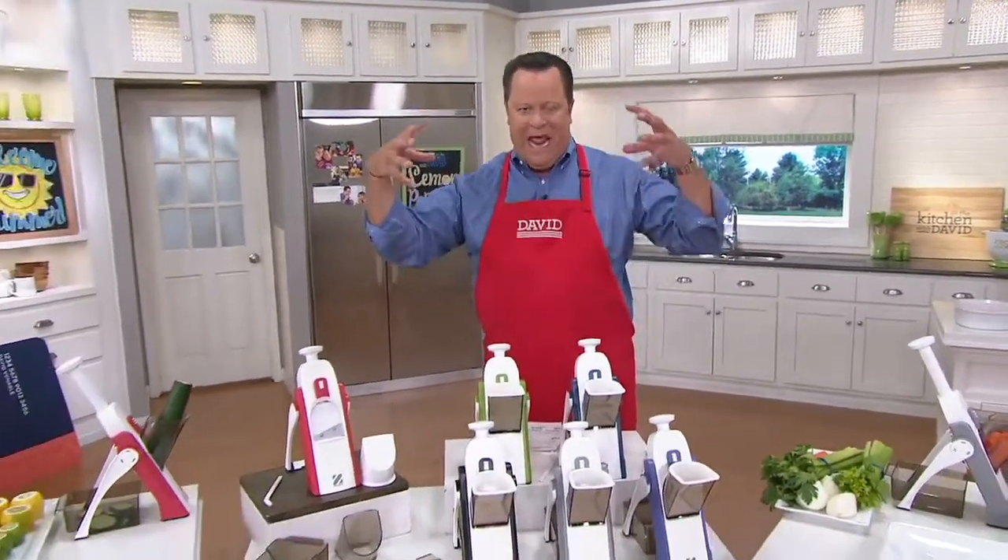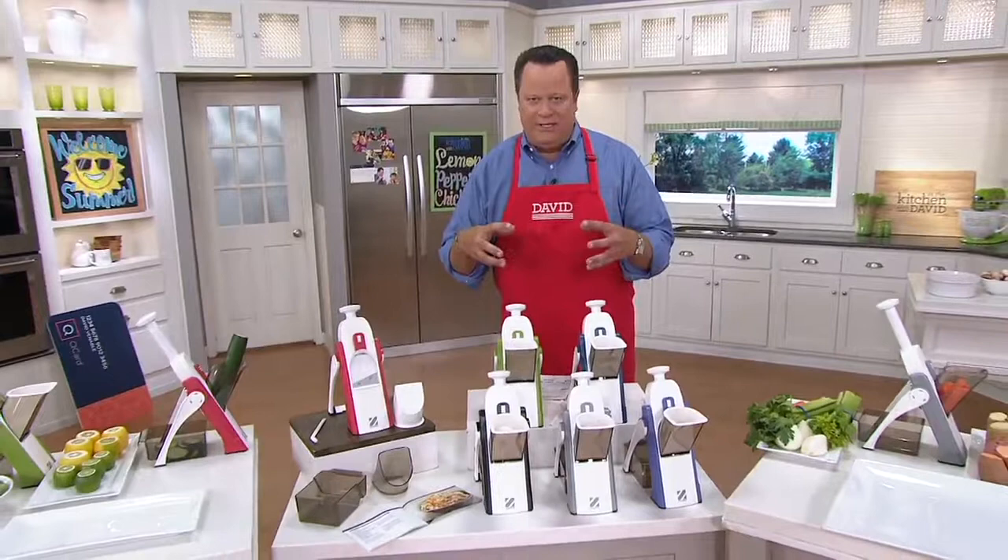At a show in Chicago, they were lined up three deep watching Iron Chef Jeffrey Zakarian mandoline slice while he looked all around the room. He wasn't paying attention to what he was doing because he didn't have to worry about being cut — the blades are all contained inside this revolutionary design.